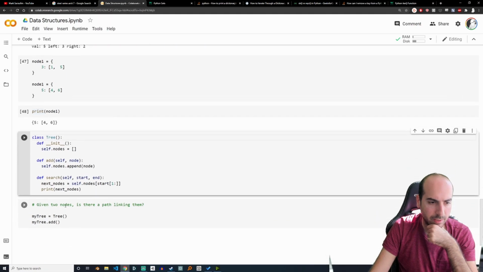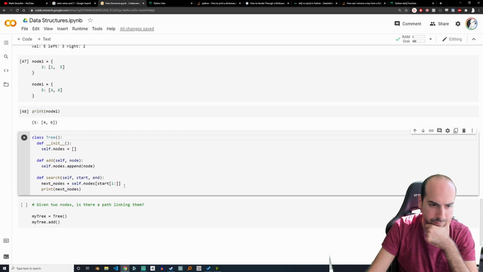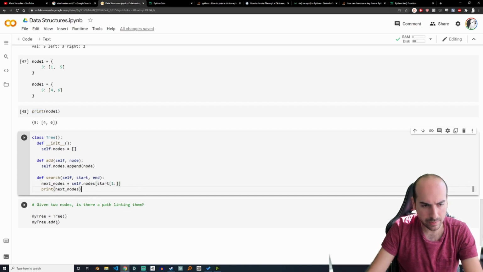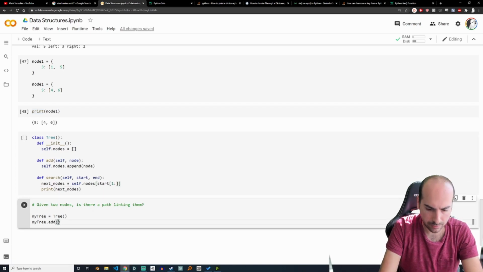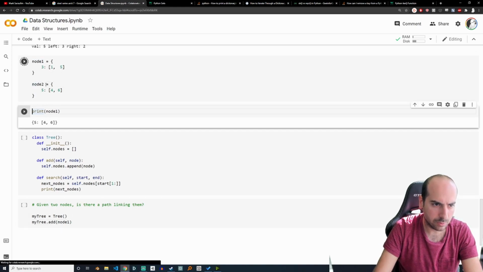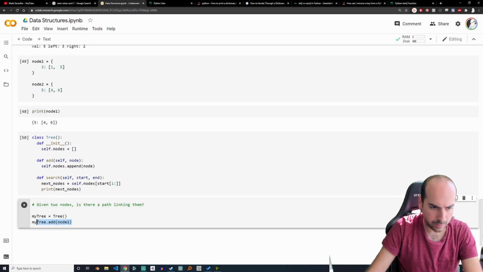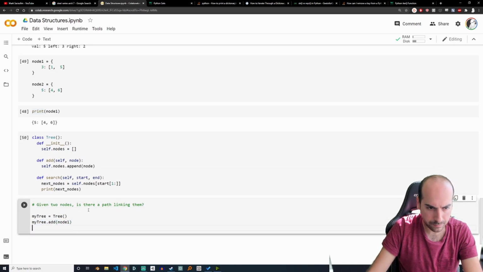And so basically our next candidate nodes for the search are going to be all the nodes that start at the starting point, right? And so let's see what those look like. So let's say we add node 1. I'm going to call this node 2. Okay, so we add node 1, then we add node 2.